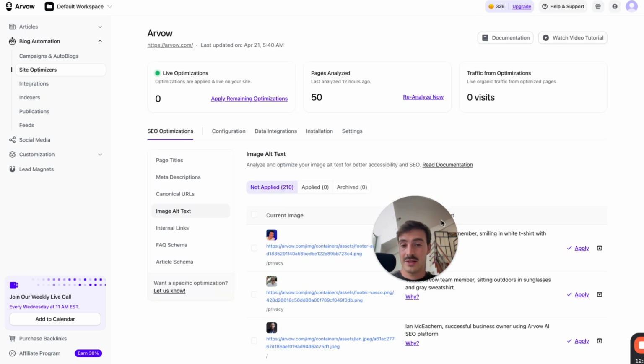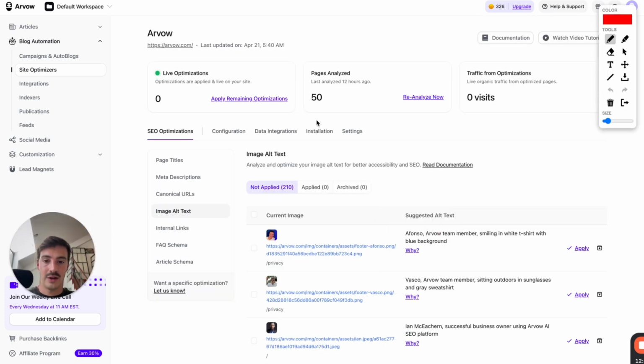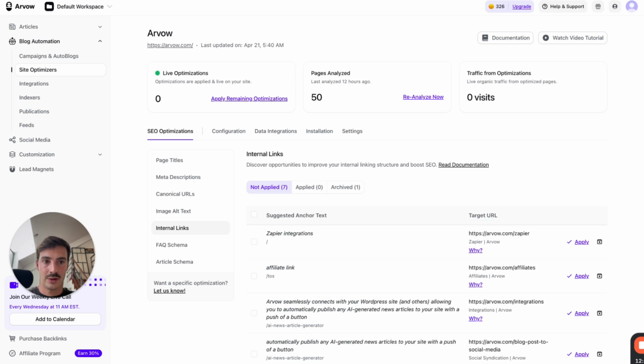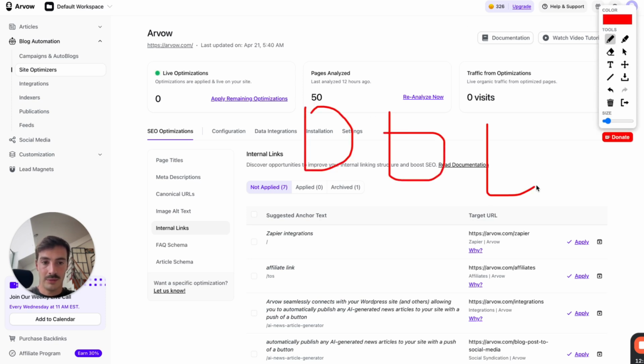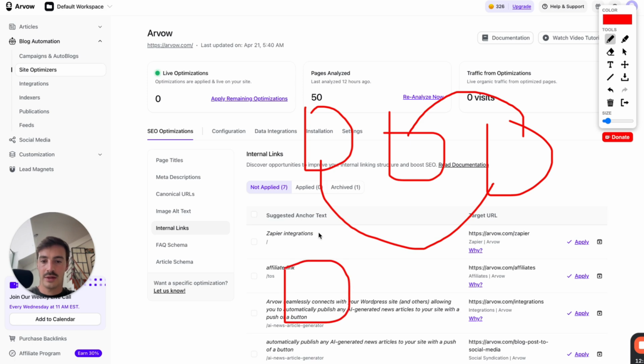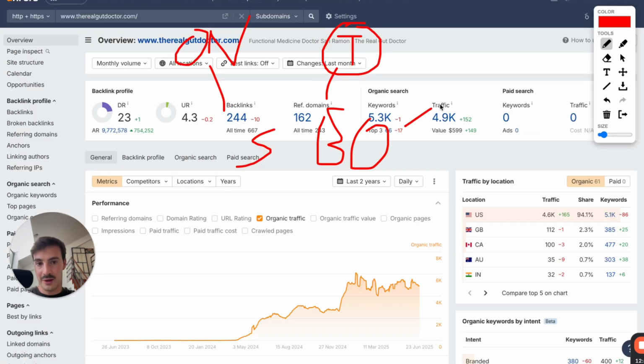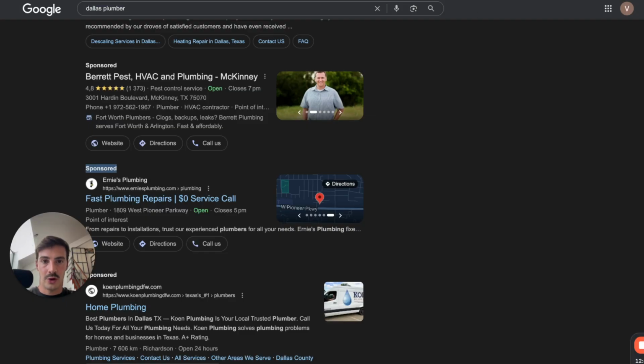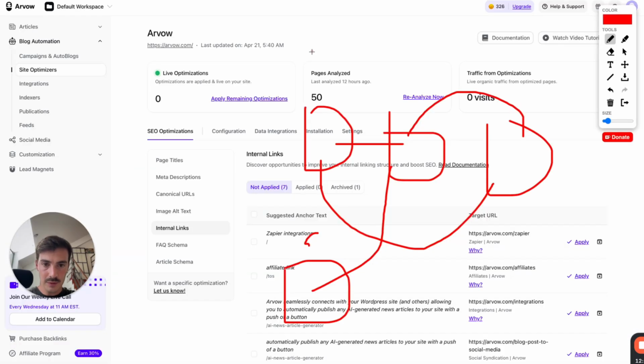Internal links. If you have a site right now, you have a bunch of pages on your site, right? And having them interlinked, linking your blog post to your homepage, linking your service page with your homepage, linking this other page with this one, is key for SEO, because talking about the third pillar, which is off-page SEO, which is where we build backlinks, right? When you build backlinks to your homepage, for example, right here, this is your homepage right here. You want the link juice to flow through to the other pages, right? And the way in which you do this is through internal links. So internal links are key both for SEO purposes as well as for user experience.